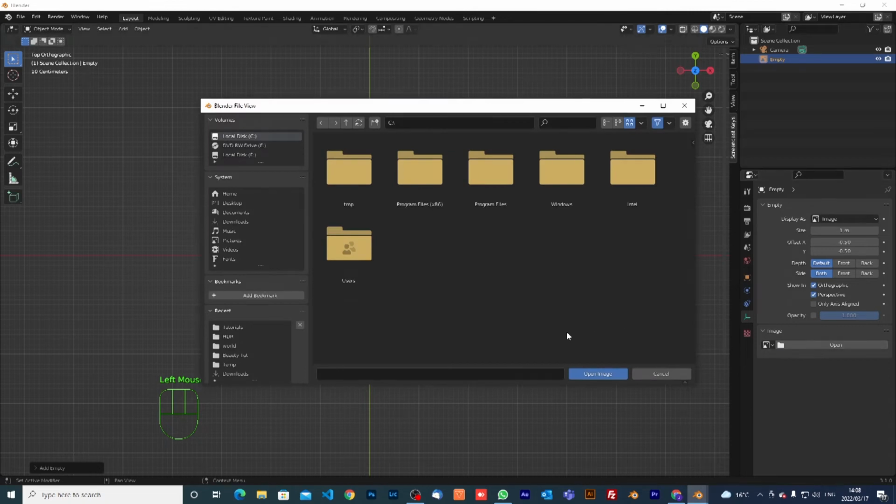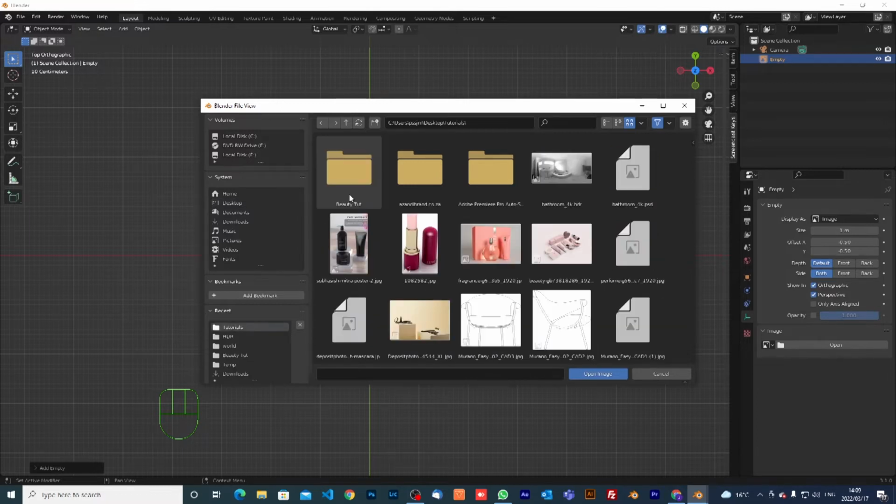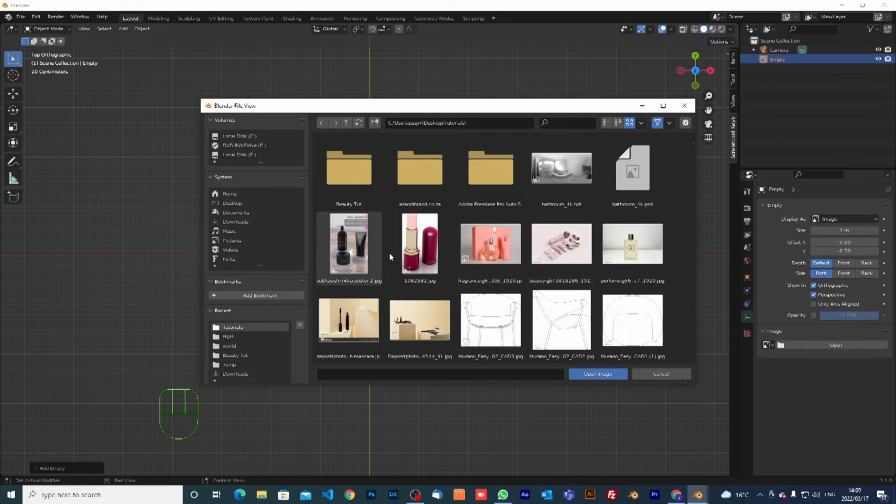So when you are going to model anything in Blender 3D, guys, you need to keep this in mind, that you have to have your references done. So don't mind all these things on my desktop, some of the stuff that I've been playing around with. In the tutorial folder, I have all this. I've collected the reference images that I wanted, to see what I want to model and do. So this is the one that I want to do.